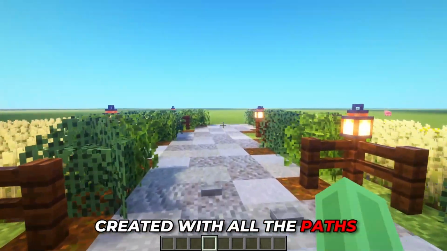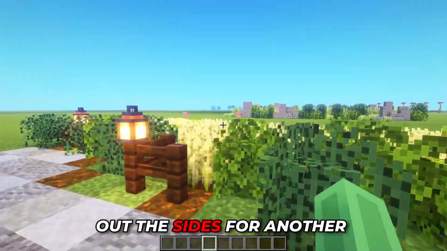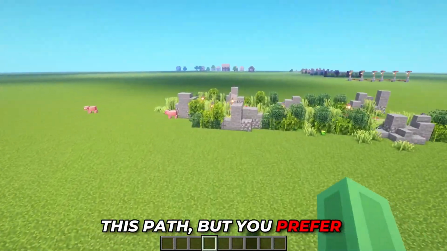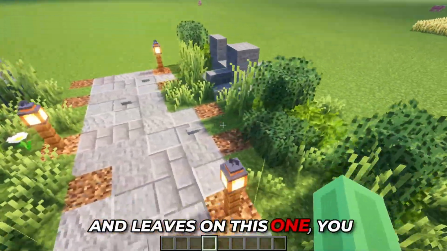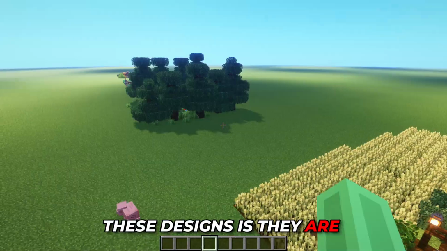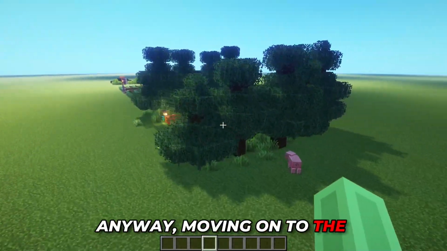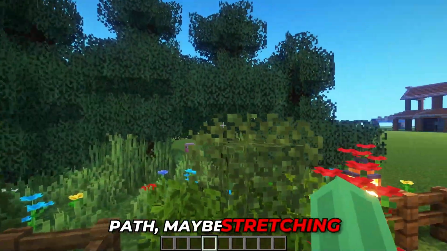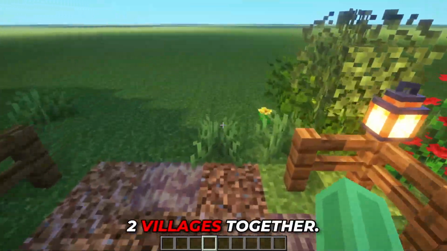With all of the paths, you can always switch out the sides for another side. For example, if you prefer this path, but you prefer the stone and leaves on this one, you can always swap it between. The best thing about all of these designs is they are interchangeable. Anyway, moving on to the next one, we have this path here. This is a more rural kind of path, maybe stretching throughout a forest connecting 2 villages together.